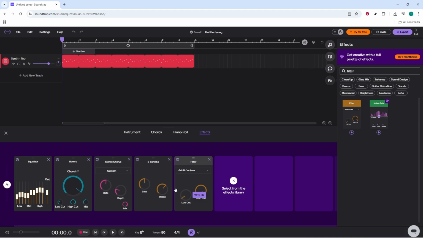To make it groove, ease off perfect quantization. In Soundtrap, open snap to grid and add a touch of swing, or reduce the snap so your notes sit slightly off grid. A little goes a long way, and those tiny imperfections are what make it feel human.